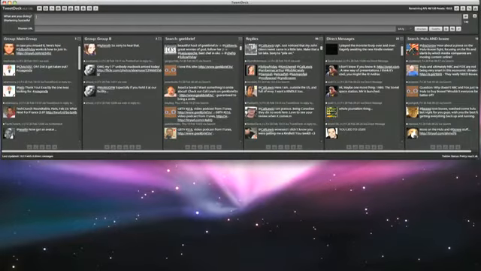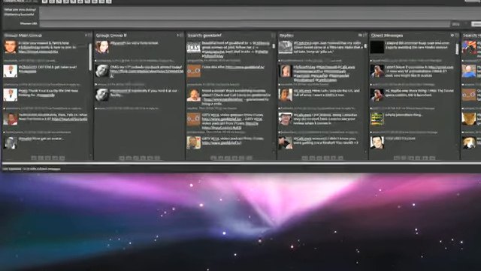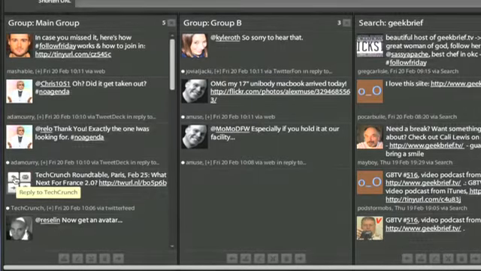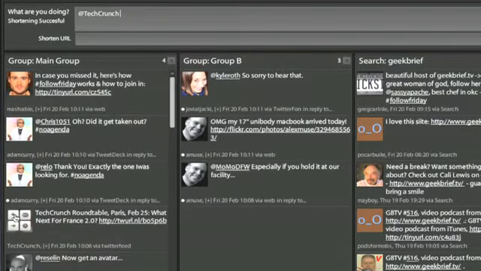Okay, so you've tweeted, you're getting responses. Let's go through your options from here. When you scroll over someone's icon, you're going to get 4 buttons. Replying will automatically @reply that person. But let's pause here. What is an @reply? It's the way that we communicate directly with someone on Twitter. You put the @ symbol in front of a person's username, and that will ensure that they're going to see your tweet in their replies section.